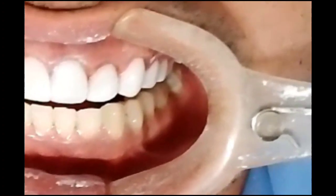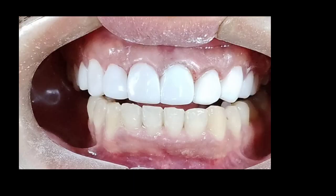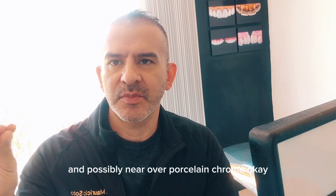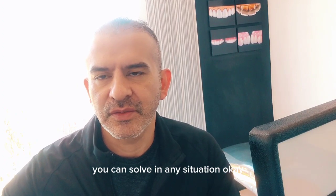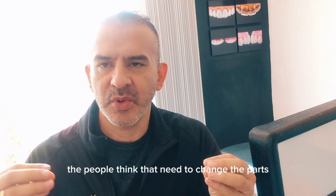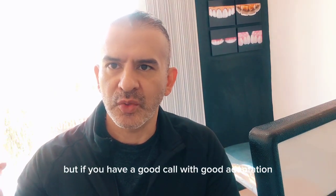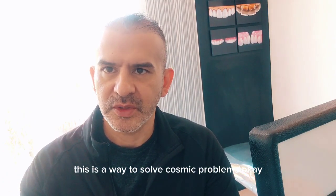Now after finishing all the veneers, the patient has a new smile and keeps his porcelain. We finish. Now you know that you can do a composite veneer over a porcelain crown. This is important because in this way you can solve many situations. Most of the time people think that they need to change the porcelain crown for a composite veneer. But if you have a good crown with good adaptation, this is a way to solve cosmetic problems.